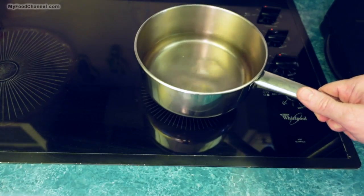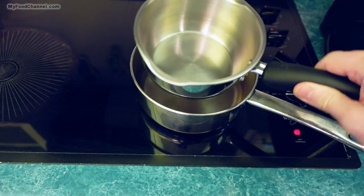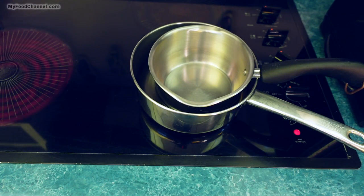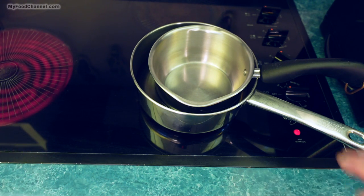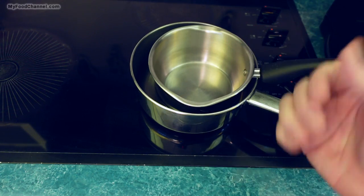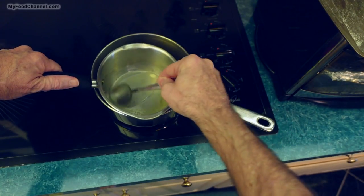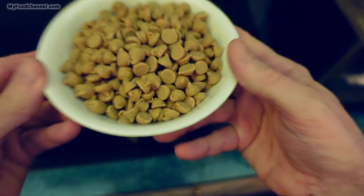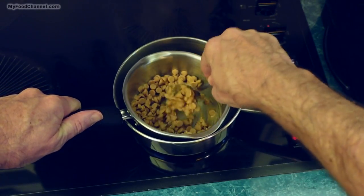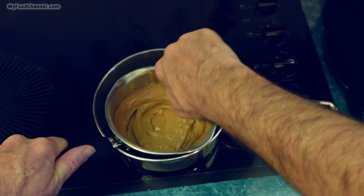I've got a pan with a little bit of water and I'm going to heat it up — you want a smaller pan to put inside, kind of a little double boiler action, because we're gonna melt our peanut butter chips. If another burner comes on you can turn that off and use the burner under the pan — that'll be ten times more effective. I'll throw about a tablespoon of butter into the pot, and once it melts I can throw in my chips. They'll melt up pretty quickly, so just keep stirring them until they smooth out.